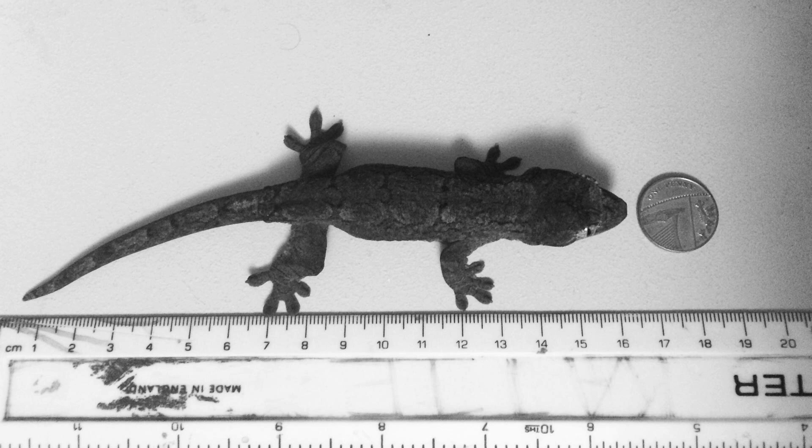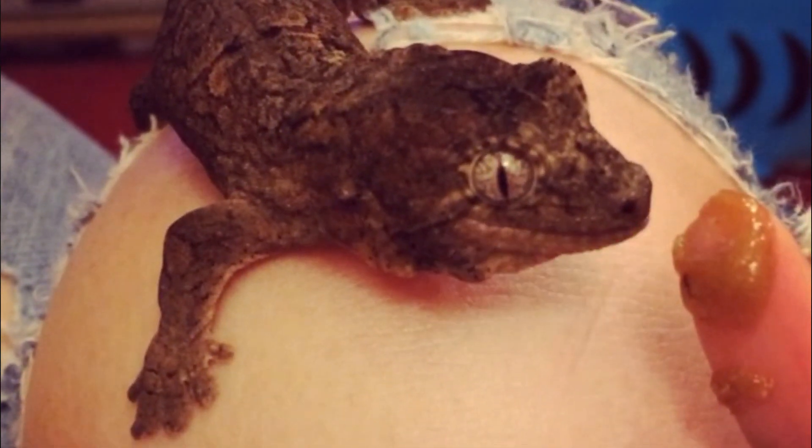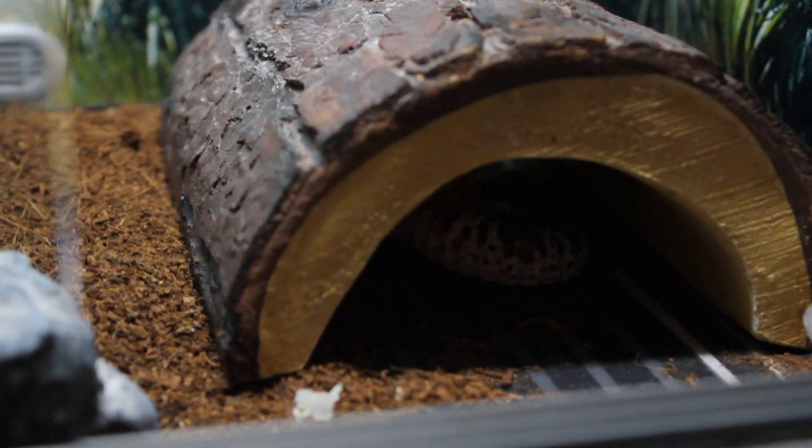When I first got her she was about 15 centimeters long and I haven't measured her since, but I did weigh her yesterday and she's 20 grams. I actually thought she was going to be a lot less. I believe the main island ones, like what she is, can get up to about 45 grams, so really she's doing well. She hatched out in late December, so she's about five or six months old at 20 grams. She hasn't eaten any live food yet — I even put in mealworms and she actually ran away from one. I put some in overnight with a night vision camera and she didn't even show any interest. I don't know why, but she is eating her made-up food.